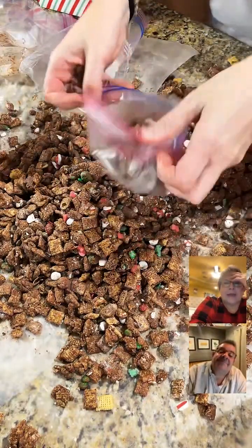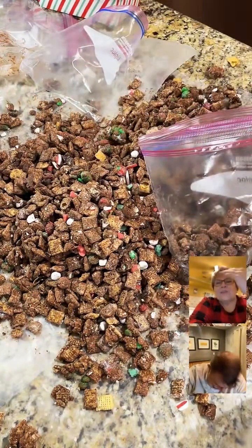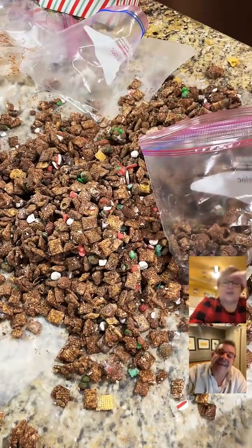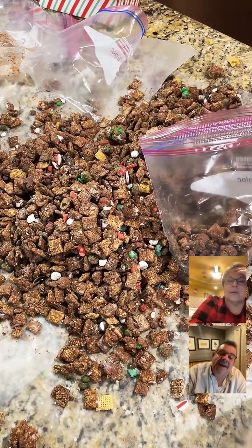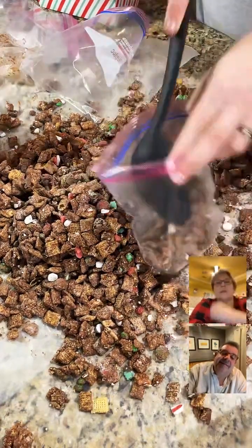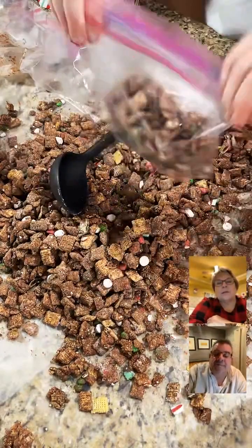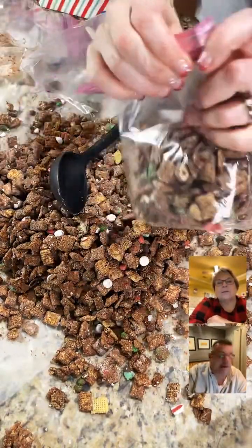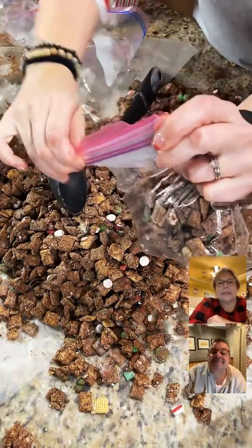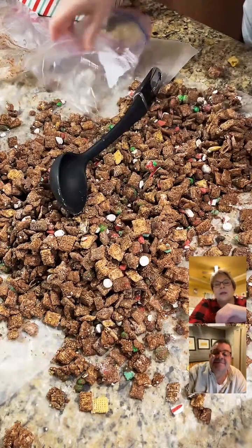Okay, I'm just not good at it. So I'm just going to go get my ladle like I normally use. Well, I tried. It's stiff. It's kind of a stiff bag on the edge, and it's going to break the side of it. So it's okay. I just use a big ladle like this. I'll just scoop it right in there. Just like that. That's so old school. There you go. You're rocking it old school. And then zip her up. And that's one. I'm going to put a couple in here, actually.